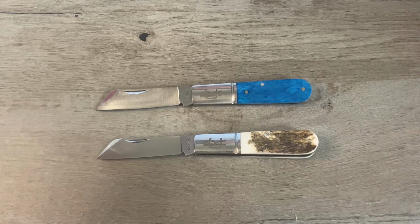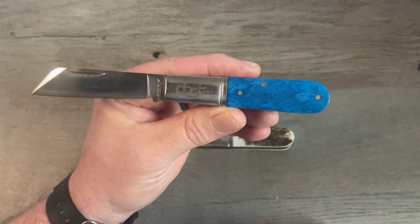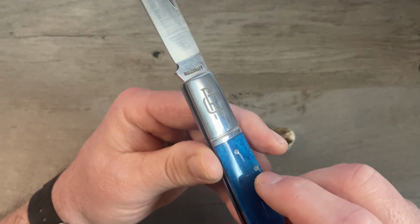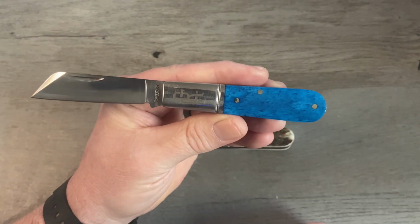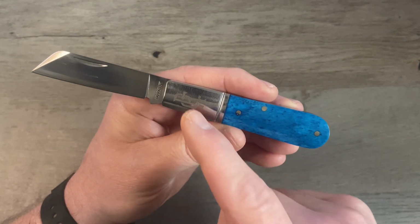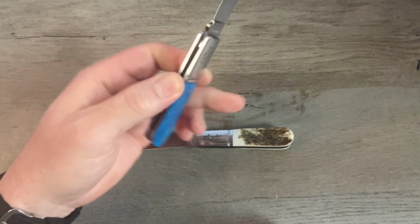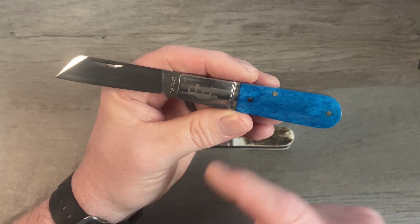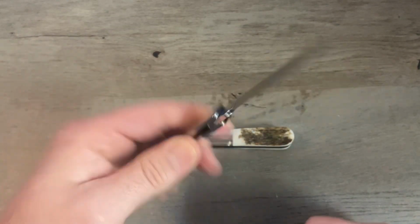I love it so freaking much that I have the only Beaver Creek Barlow that has no etch on the bolster, no interlocking RC. It has the bourbon bone covers on it, no etch on the RC. I paid for it and I was going to pay whatever I had to pay to get that. It's a one-off and I own it. That's how much I love the Beaver Creek Barlow.